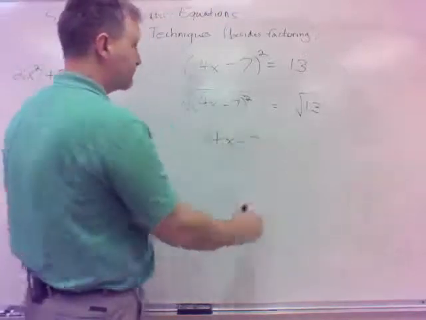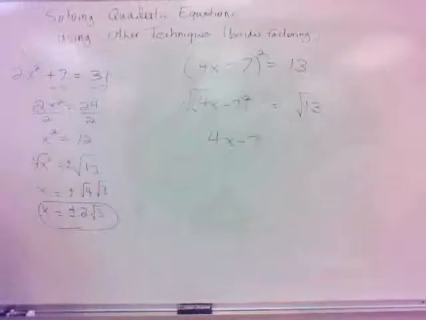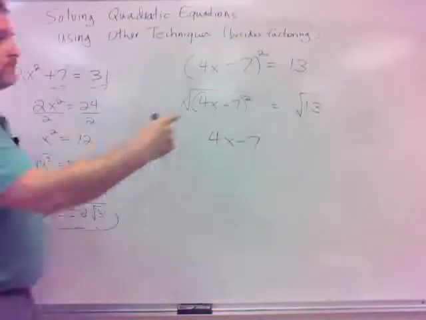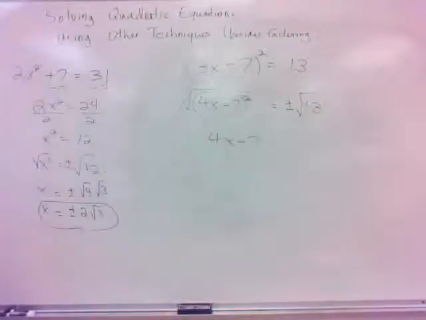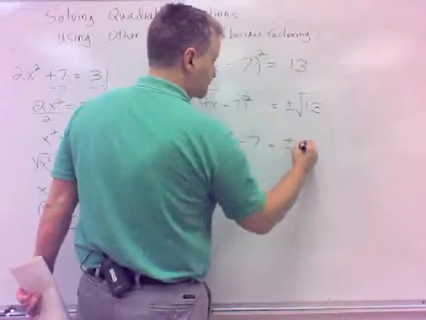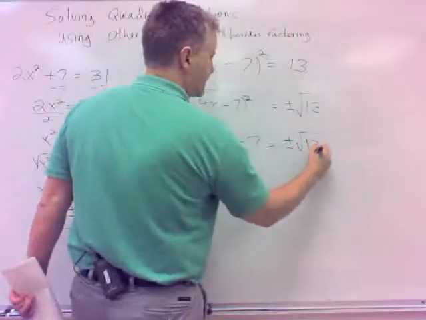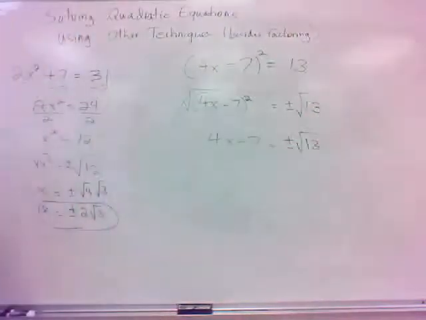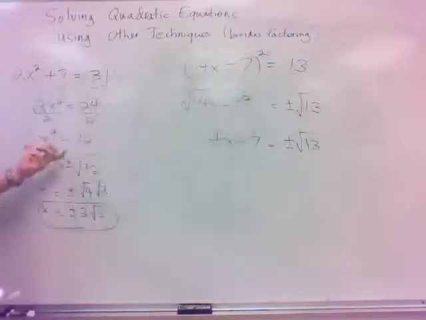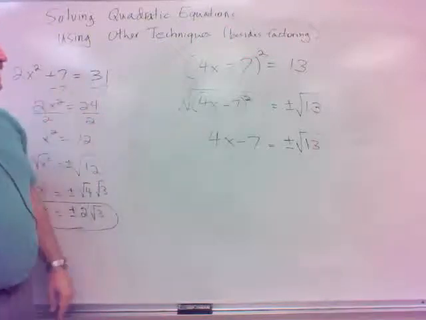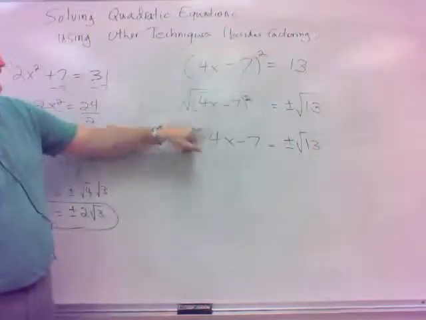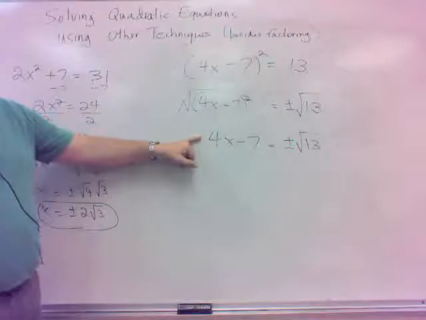Now, we are going through here the square root method, so what about this side? There is two answers there. One of them is plus or minus square root of 13. Or one's the square root of 13, the other's minus. So yeah, even though this side looks a little different than this, we can still use this square root method to solve this, because now we get down to a simpler version of the left side there, you see.